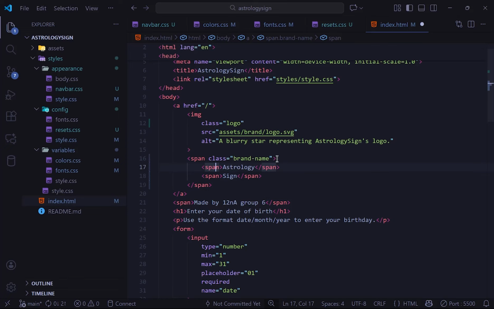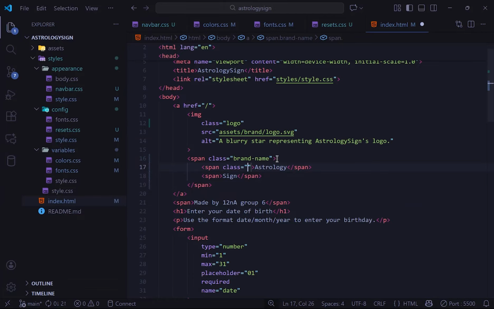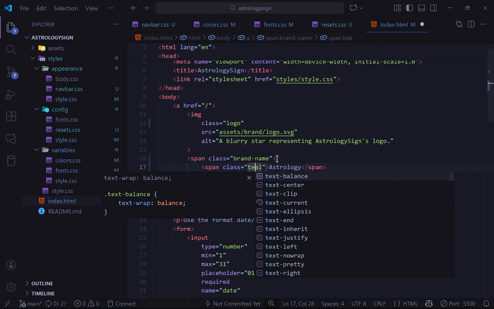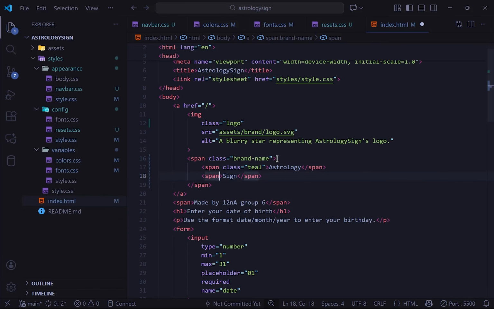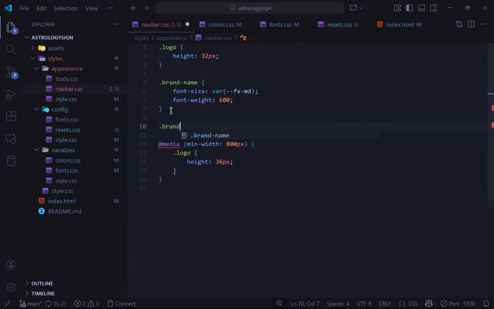So now we have these inside of spans. We can now say, for this part, teal. Let's just say teal. And for this part, we can say pink. So now we can go back to the navbar, and we can say dot brand name.